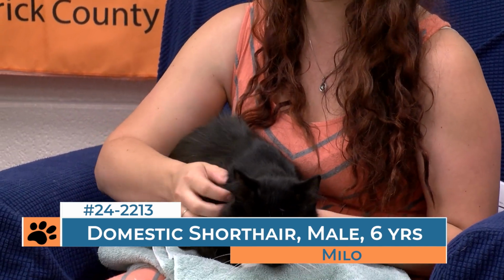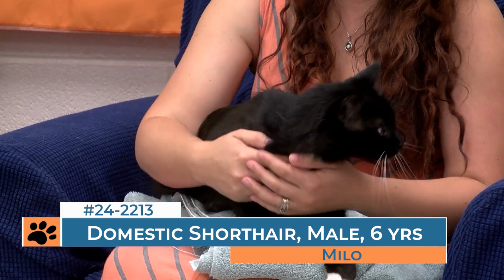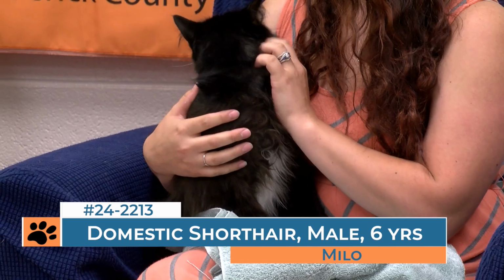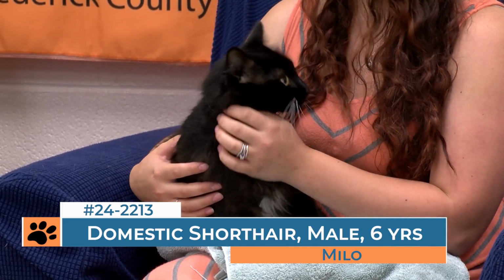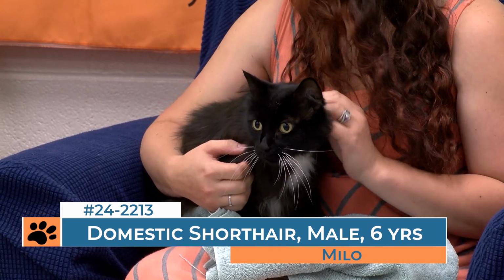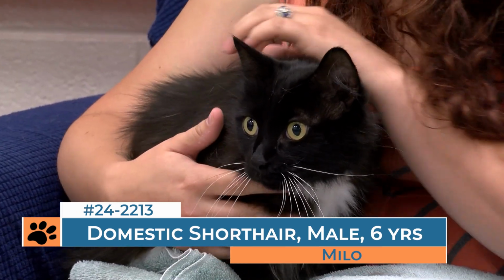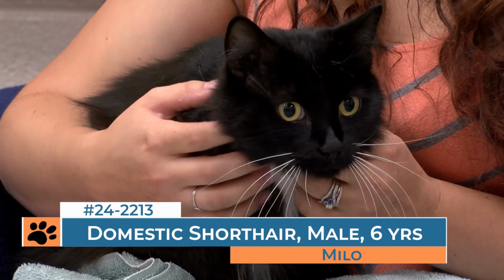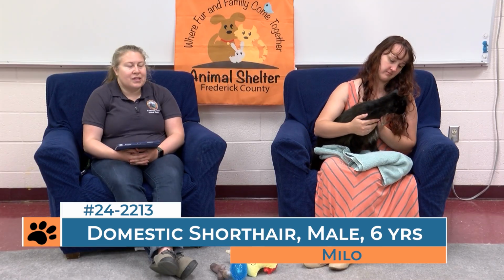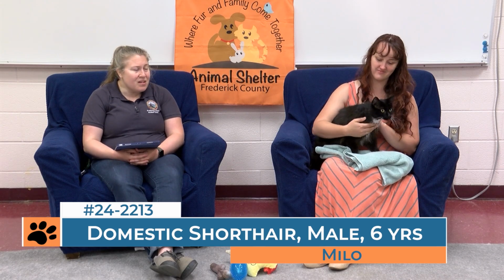If you're trying to interact with one of the cats around him, he's like, oh, hey, you're here to see me. And he's crawling around and poking at you and playing with your keys if they're hanging on your pocket or your hair. So just because he's a little bit older, he definitely still is a playful guy. I've seen tons of volunteers interacting with him, really enjoying giving him affection.